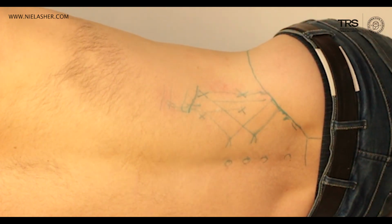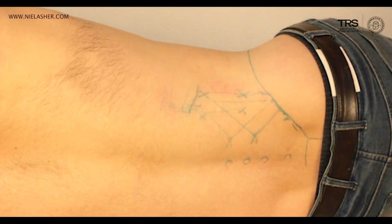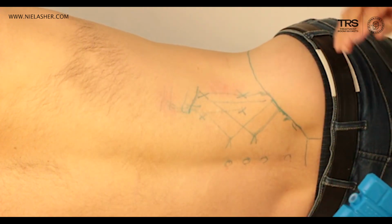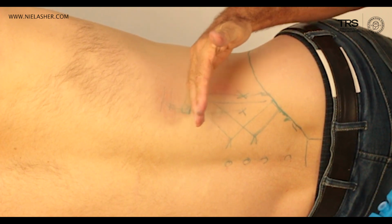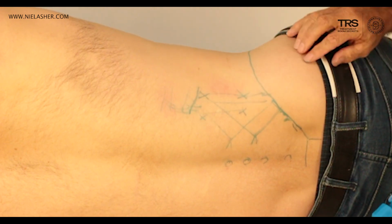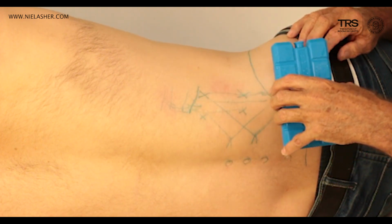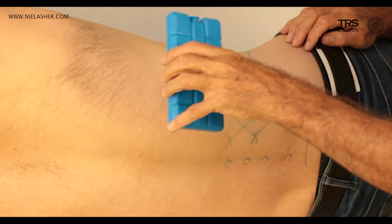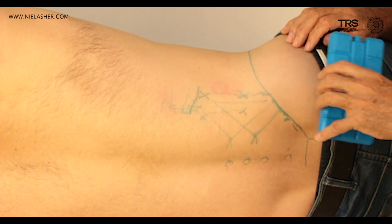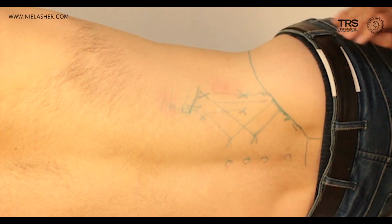Okay, so having worked on ischemic pressure, your next option is to use the cold pack, and the origin is the 12th rib, the insertion is the iliac crest, the pain zone is down into the buttock. So you start at the origin, you move slowly down like that, over into the pain zone, and then you put it on again, run down, slowly, over, and you do 2 or 3 runs of very cold.